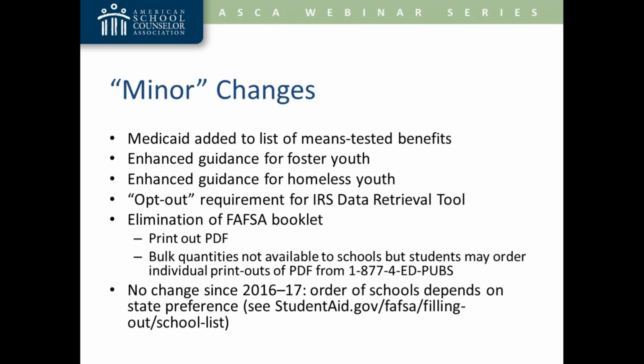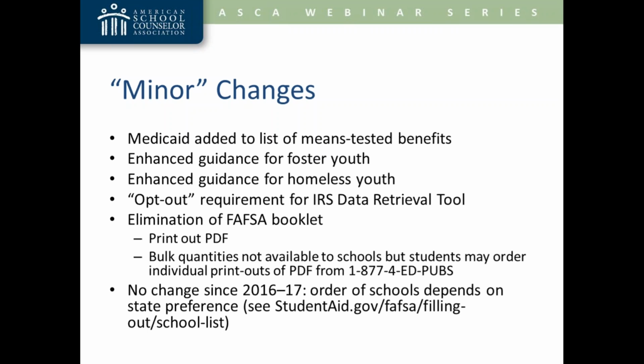The elimination of the FAFSA booklet, what you need to understand about that is that the pre-printed FAFSA booklet is not being printed anymore. But if you're working with students who don't have access to the internet and can't download the PDF and use it, or can't apply at FAFSA.gov, you have a couple of options. One is for you to print out the FAFSA PDF for them, and then they can mail that in. Or number two, they can call our EdPubs distributor and they can request a printout of the PDF emailed to them. So it is still possible to do the FAFSA on paper. It just comes from the PDF instead of that pre-printed booklet.